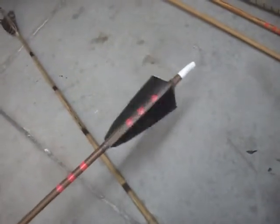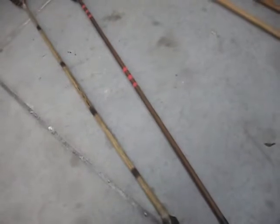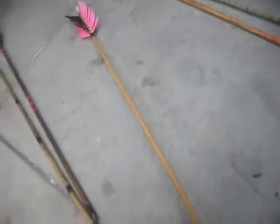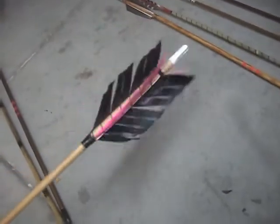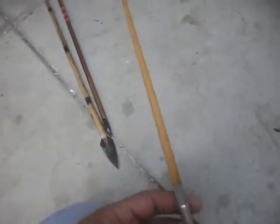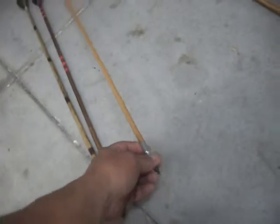Okay, here's another arrow that I made. This is a Douglas fir shaft with 4 fletchings on here, 125 grain points. This particular arrow spined out to 65 pounds, 27 inches long, and this is an 11/32 inch shaft. This shaft here is poplar. None of these are the same, by the way. These are all different types of woods. I got 4 fletched flu-flus on here, 125 grain field point with one of those adapters that allow you to use a screw-in point. This shaft spined out to 60 pounds, and it weighs 663 grains. And it's an 11/32 shaft.